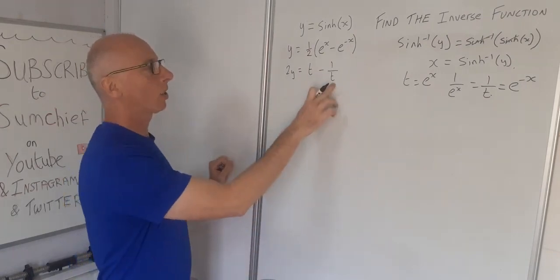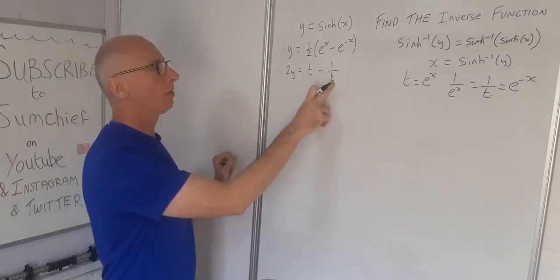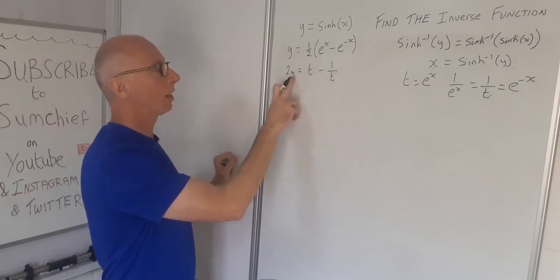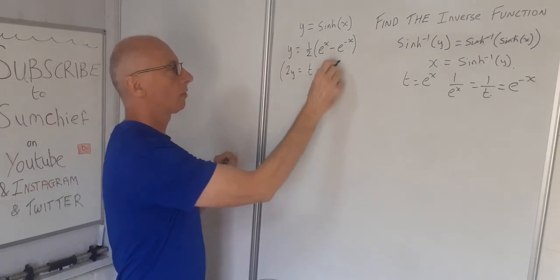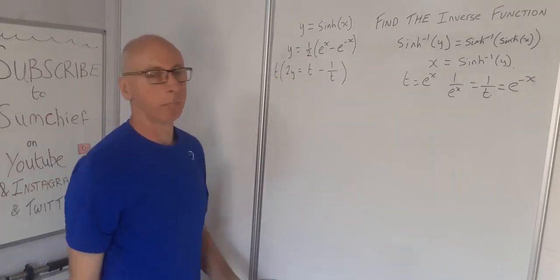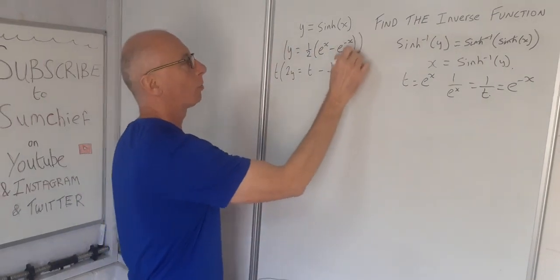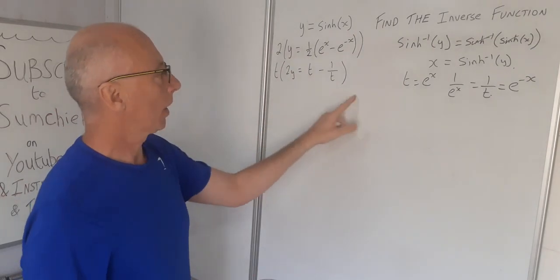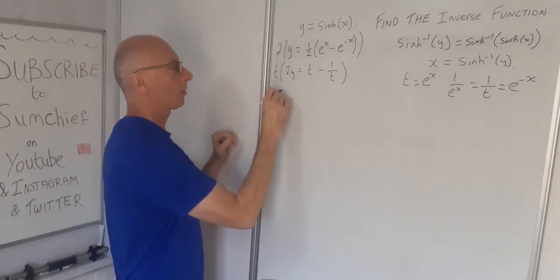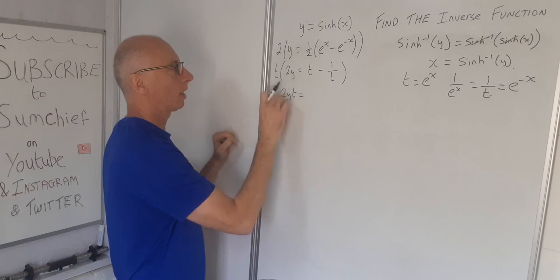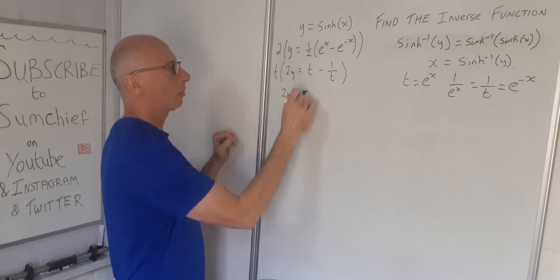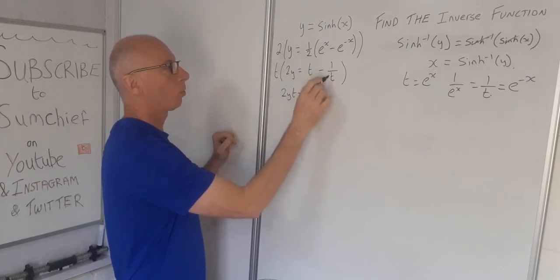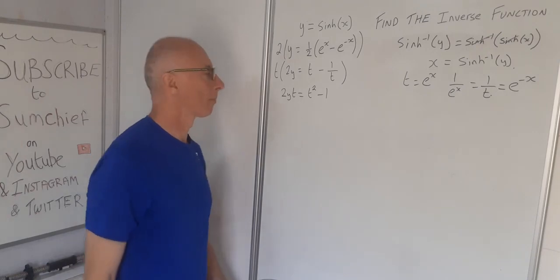Okay, just got an awkward fraction in here. So if we try and get rid of this, we multiply through by t, that will get rid of this, multiply this by t, and multiply this by t. So effectively, just multiplying the whole thing by t. And here, I could have put a bracket around there to show I'm multiplying by 2. Okay, let's multiply through by t. So now we've got 2yt equals, distribute this t to here, we get t squared, and then this t to here, t over t is just 1, so that just leaves minus 1.